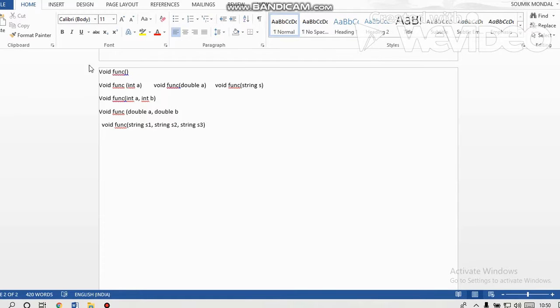Now, if we add here a string return type, and here a double return type, int return type, after executing these three functions, the functions get called by the parameters, not the return type.